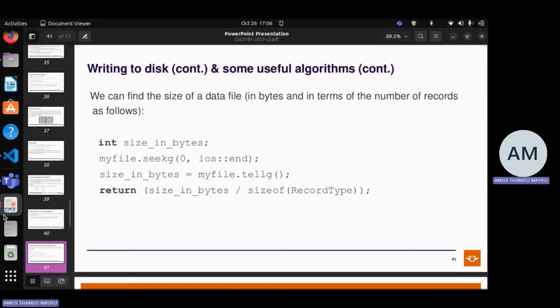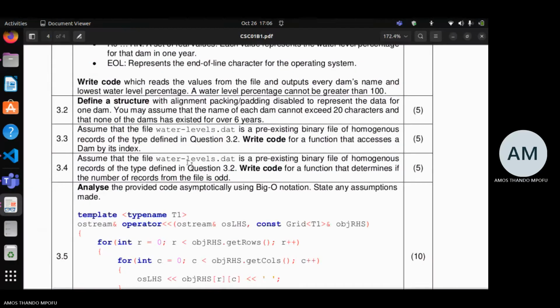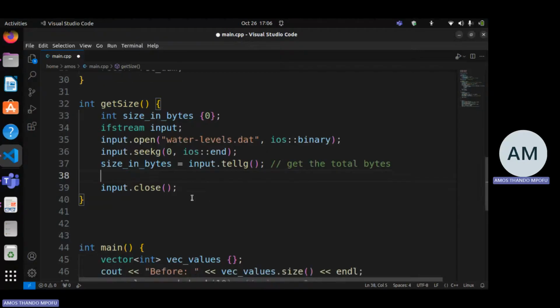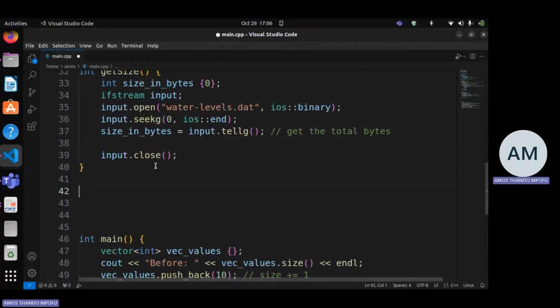So remember the question, right? Write a code that determines if the number of records. Yeah. So remember, if I have a total, let's make a simple example. Let's say each thing is represented by the number 10. So if I see the number 10, I know this is a banana, whatever, right?